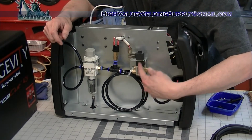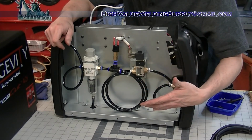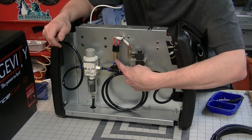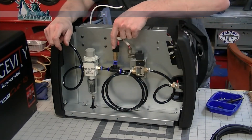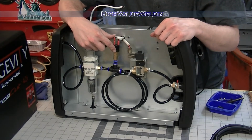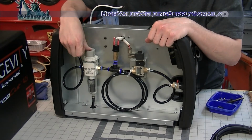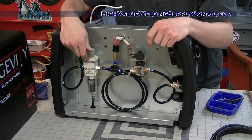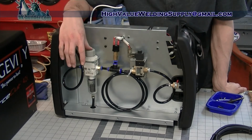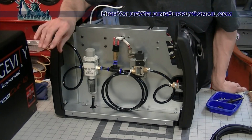This is a Mitsubishi solenoid, which is better than what you see in most. That's your air solenoid there. This is a pressure sensor. What this does, this just senses the pressure. This is what will allow you to actually have an arc or not. This tells it if it's got air. This is a very nice industrial air regulator that, if you notice, is non-adjustable to the outside user.